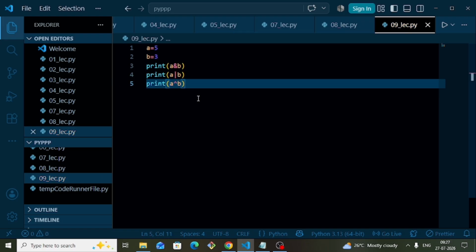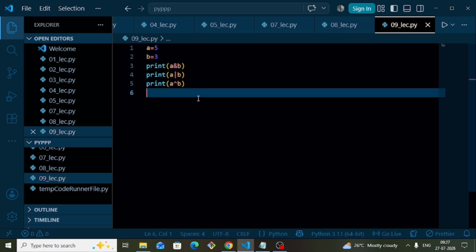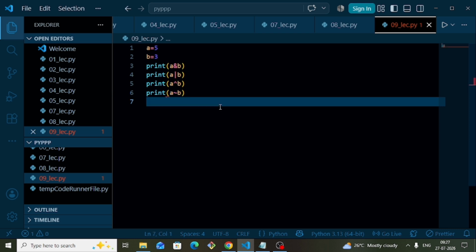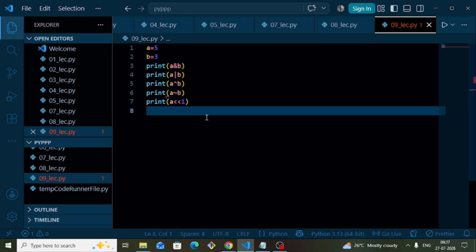This is bitwise XOR. This is bitwise NOT. This is left shift. This shifts the bits to the left.